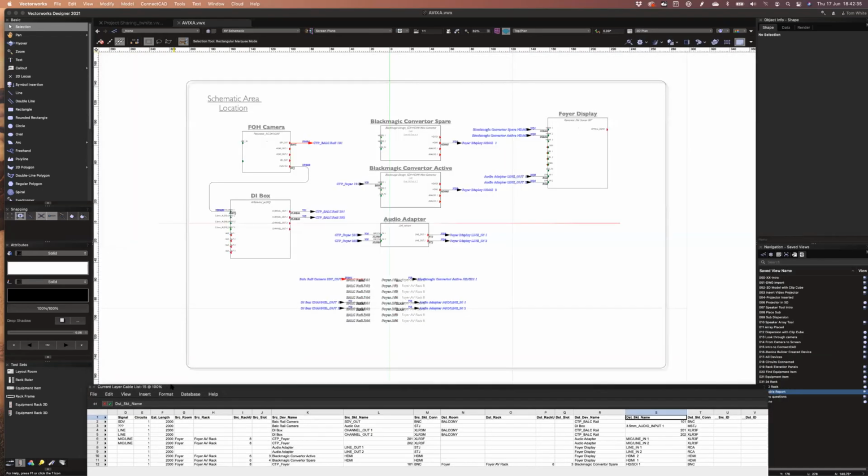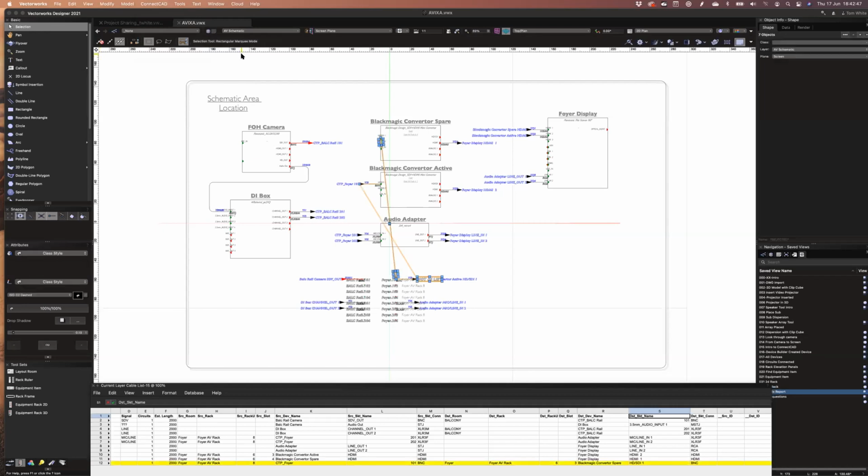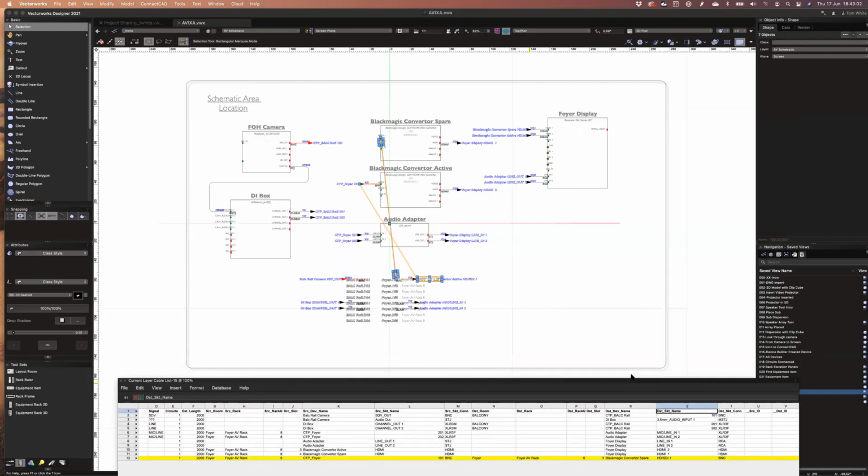So he comes back in, we import the worksheet over here, and I can say to ConnectCAD, before you do anything, let's at least have a look at the differences between the two. So can you compare the current cable list on the drawing? It tells me that in here, the active one is not plugged in, and the converter, the spare, sorry, has been plugged in. Here it says this is what's changed, so it automatically picks up those differences.